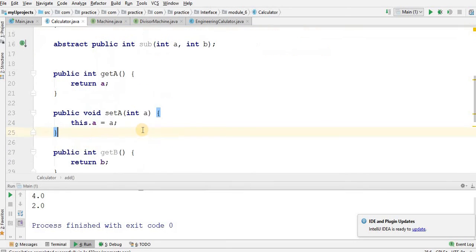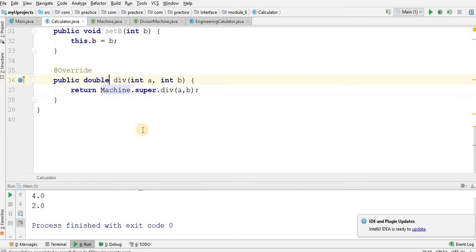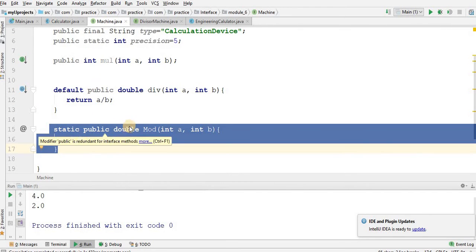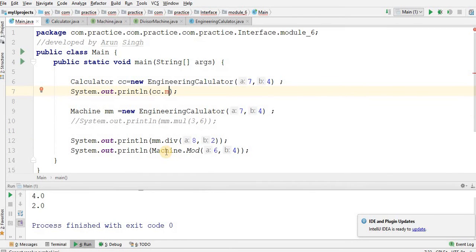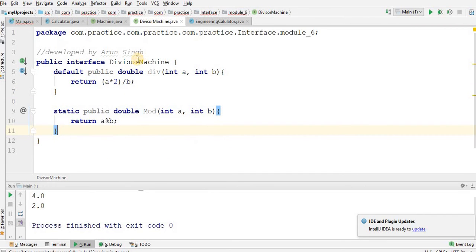That mod method is not overridden here, because that mod method is static. It is associated with the interface. So whenever you call that, you call it directly by the interface name. If you remember, you will see here I have divisor machine.